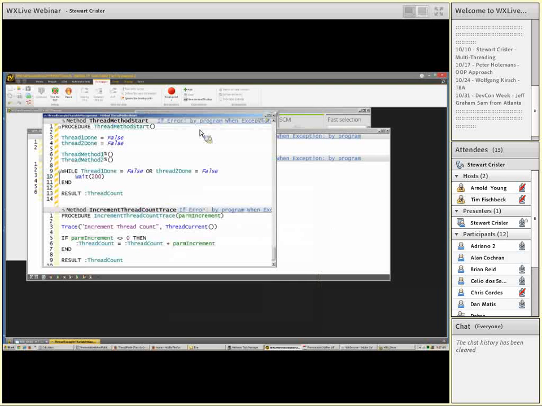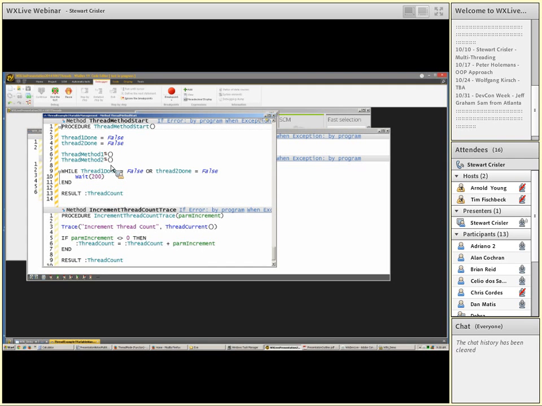Thread method start is going to set up a couple of booleans just to keep track of how the threads are doing. And then thread method 1 and thread method 2 will launch the two threads. And then while those two threads are busy, we're just going to wait. And then when we're done, we're going to return thread count.